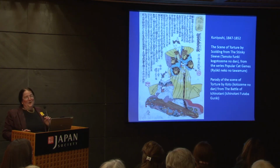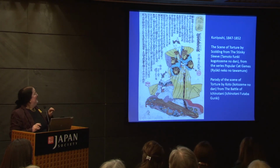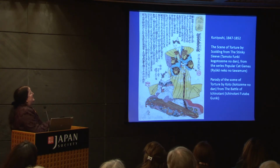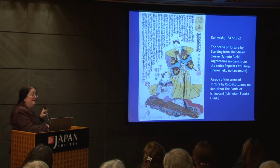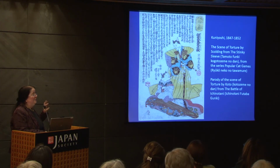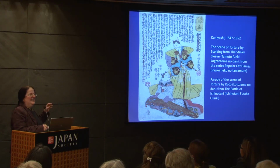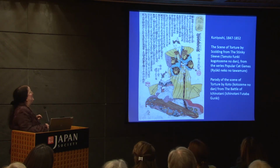And then, of course, it's funniest of all when it's cats doing the parodies themselves, dressing up as human beings. Again, we only have this one, but there are 4 upstairs. They are very direct parodies of kabuki plays. I suspect those cat faces are probably parodies of kabuki actors, but I have not been able to identify ours yet. The text, it's almost impossible to translate, but it's very funny. It's all full of cat noises. Every other Japanese cats say nyan and things like that. So there are lots of cat noises, and there are lots of catty references.